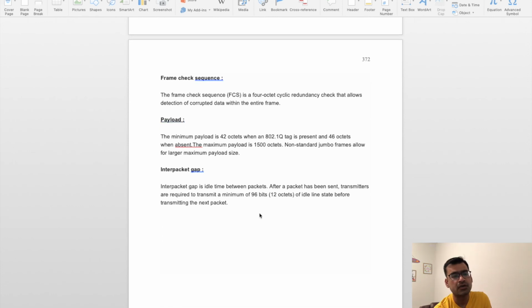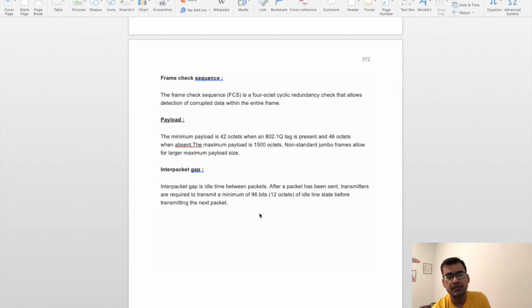Then you have the inter-packet gap, which is very important. This is the idle time between two frames, which is 96 bits of idle line state. How long it takes to transmit 96 bits depends on your network speed, whether you are using 1 gig or 10 gig, so you can calculate how much time it will take.